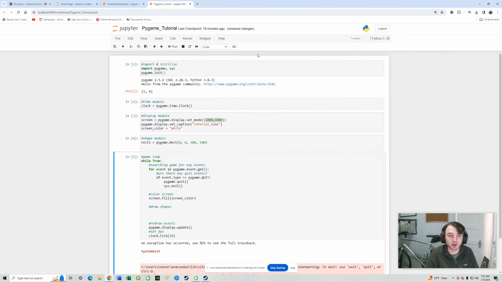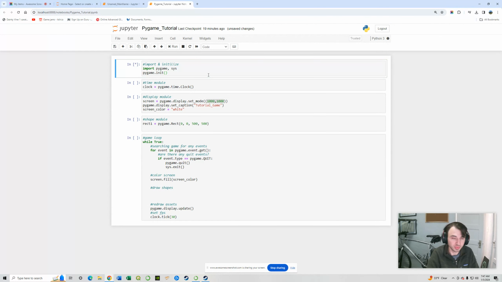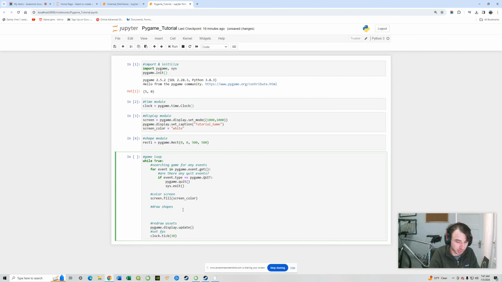So now we are ready. I'm going to go ahead and restart and clear the output of this kernel, and then we're going to run everything again. Now we're going to draw the actual rectangle, now that we've created and established exactly where the rectangle is going to go. To draw, we are going to do pygame.draw.rect, which is the rectangle. And we're not going to capitalize it down here as opposed to up here. There's a few things in here. First, we're going to put screen because we want the rectangle to be drawn on the screen. Then we're going to establish a color for the rectangle. I'm just going to say green, so we're going to make a green rectangle on top of the white screen.